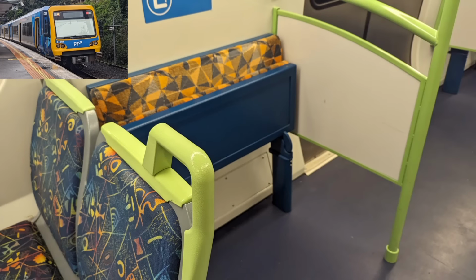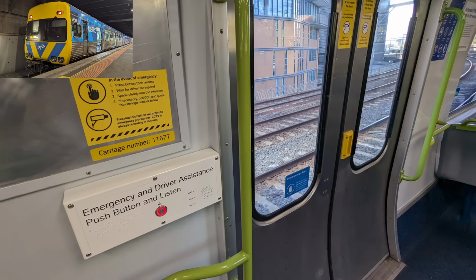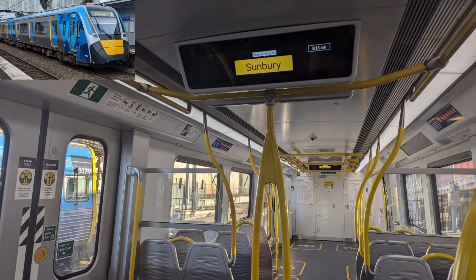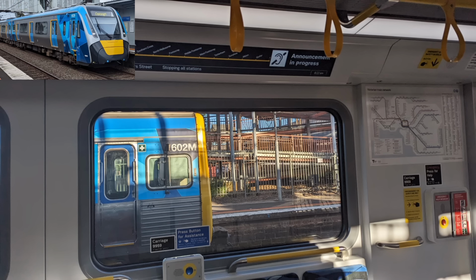The passenger emergency intercom has also been upgraded. On the Siemens fleet, it has been lowered near priority seating so everyone can access, and also on the Comeng fleet, more colourful. All trains have designated wheelchair parking positions, with the newer trains, the HMTs, having lots of them, allowing for a big space behind the driver's cab. Moreover, there are extra help buttons as well if assistance is required, and the newer style stickers even have braille on them.